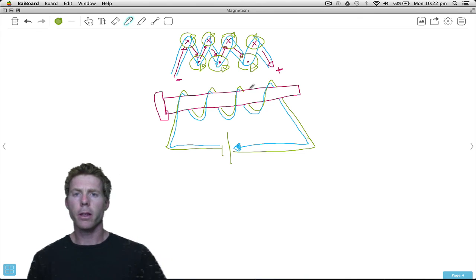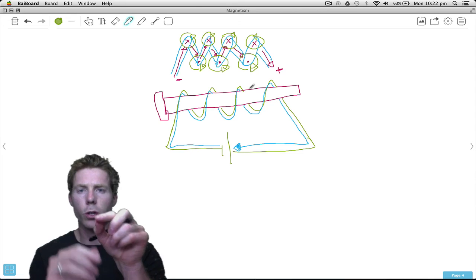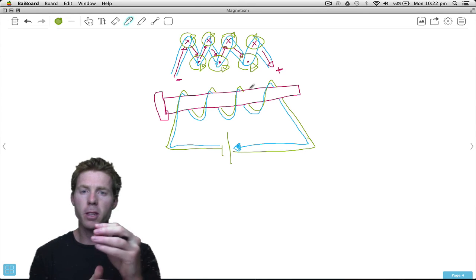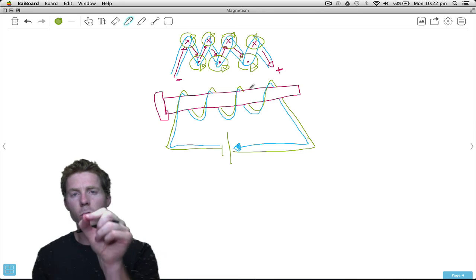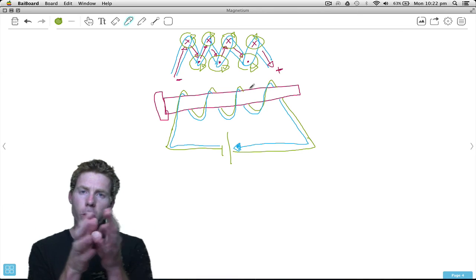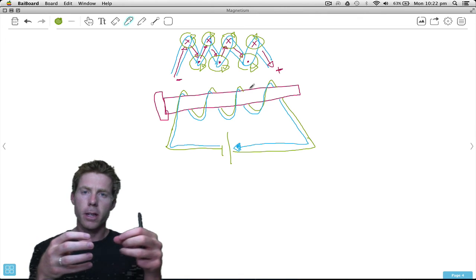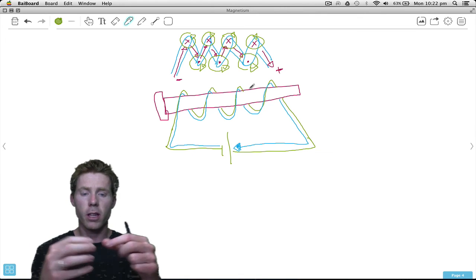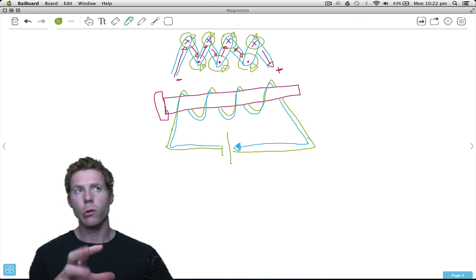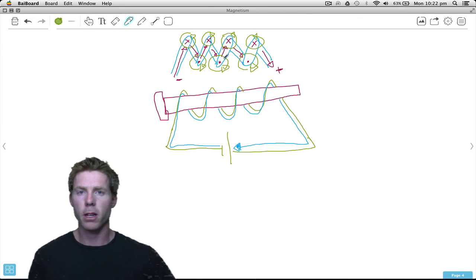Like that. Now, I'm just showing you these specific points to hopefully drive the point home. But this is actually happening at every single point along the wire. Now notice, because they're so close together, they start to feel the effects of each other, and they kind of morph together to give you an even stronger magnetic field.